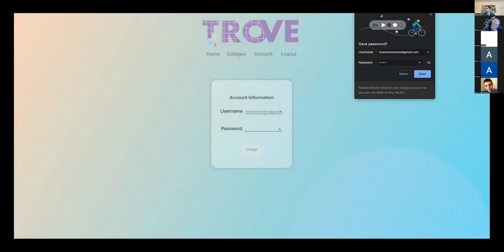Log in. All right, so at the account information, it'll display your email and your password. And if you want to change the email, because I misspelled it, I put Brant instead of Grant. So now I want to put Grant. All right, so we'll hit change there.